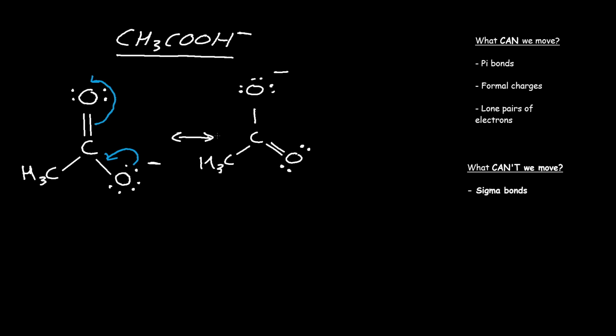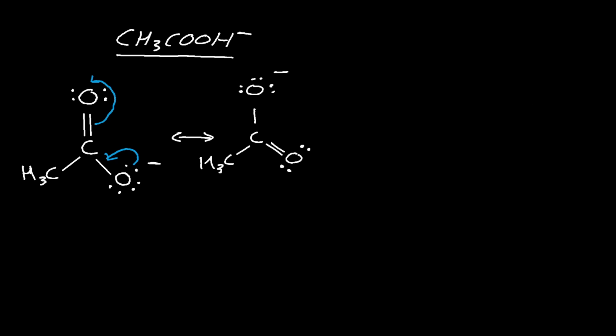And as you notice, no sigma bonds were shifted. This is the same molecule, but it's just rearranged a little bit in ways that keep it the same. Something worth noting is that with ions like this that have a negative charge, the charge of the resonance structure must be the same as the original charge. So if it comes in as a negative, it has to come out as a negative. Another interesting thing about resonance is that there are often multiple structures. So in the case of acetate, there's actually another structure that we can draw.